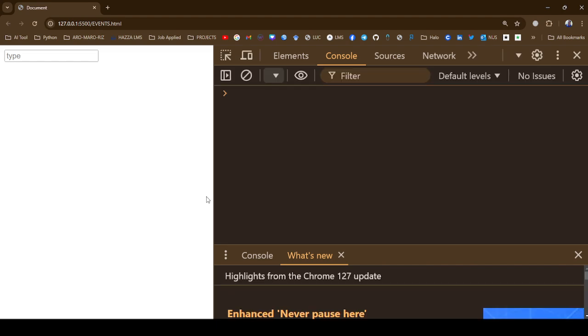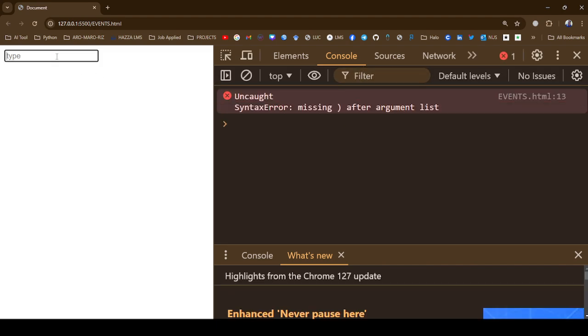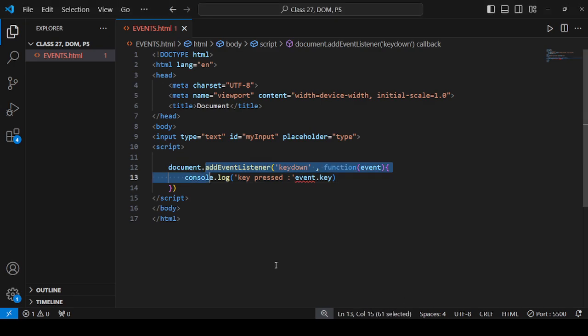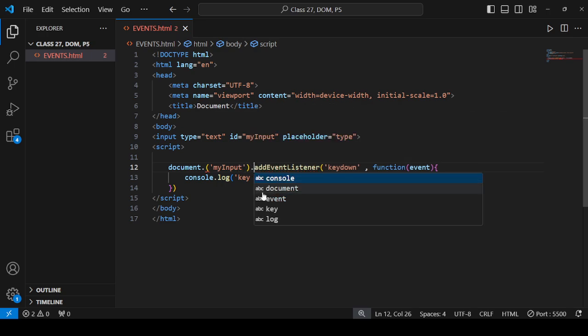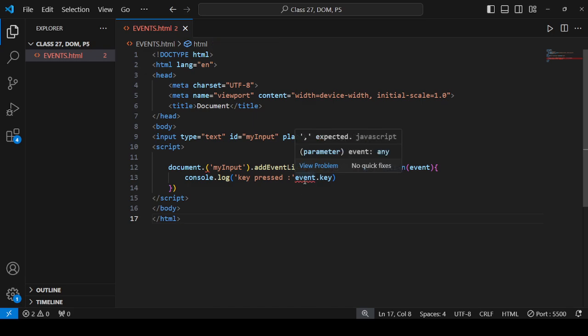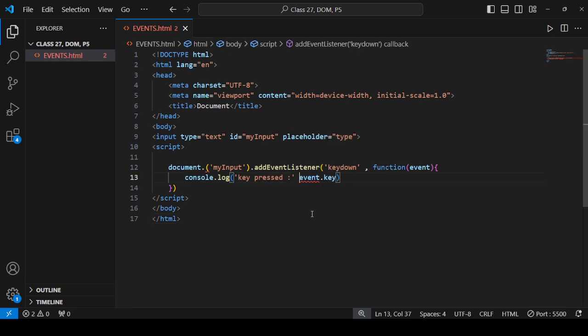I will open the console, and here if I try, it's not working because I didn't target my input. I will target it here, my input, like this, and here I will write dot, and this event.